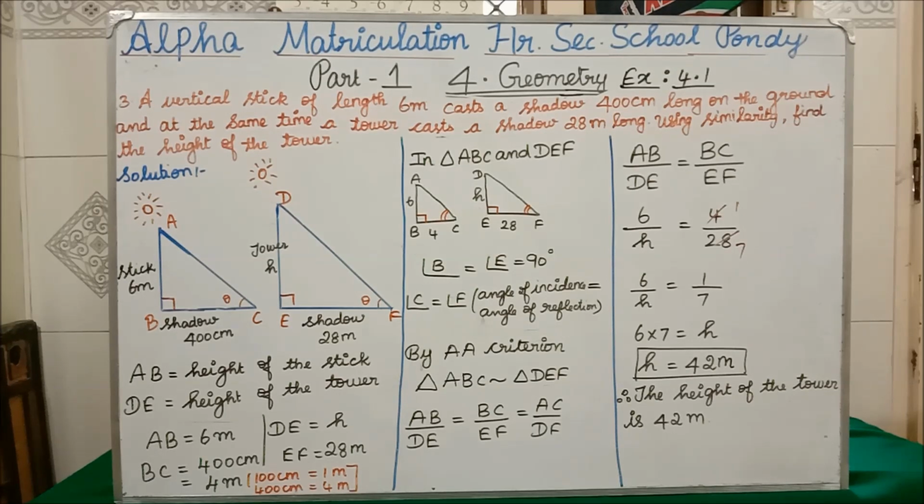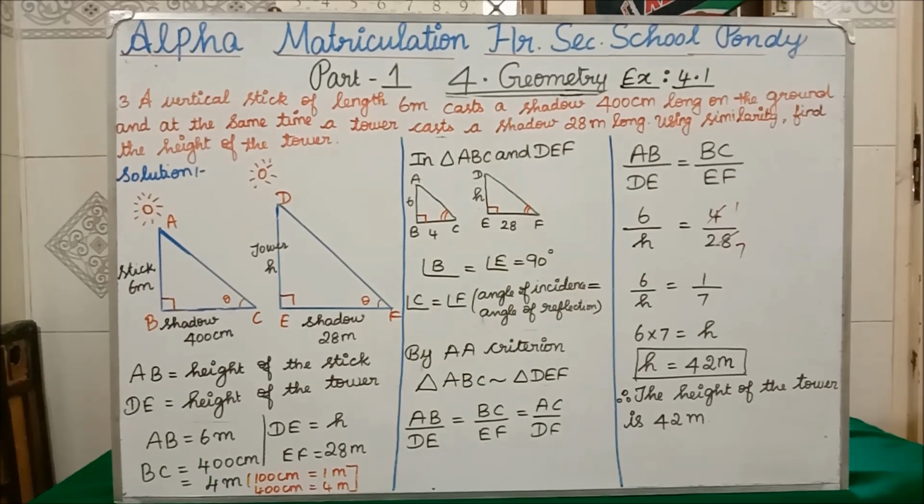So in today's topic, what are the things we have learned? We have learned about similarity and congruence. But we have seen only the similarity problems, isn't it? And we have seen exercise 4.1, first question, second question and third question. I hope you all understood this. In the next class, we will see the remaining problems.